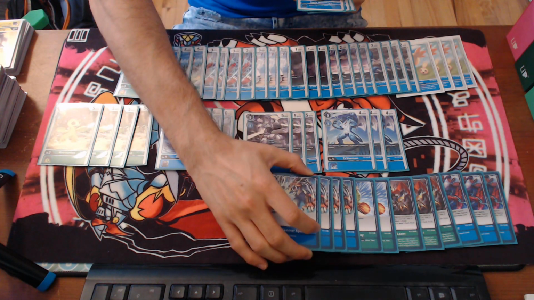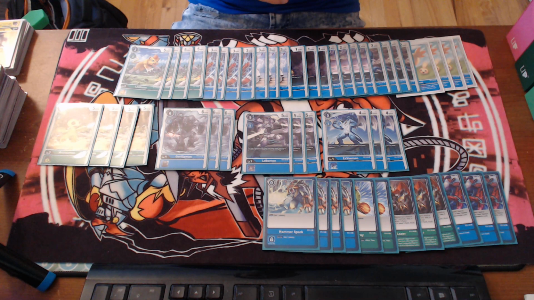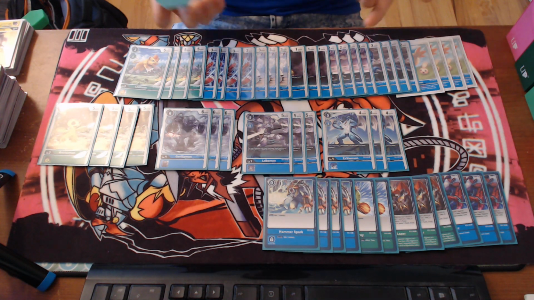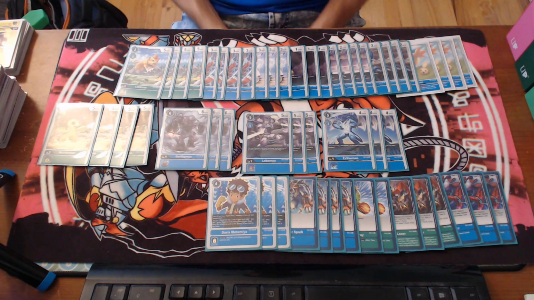Next, Hammerspark, because Hammerspark is amazing. Hammerspark was definitely a game winner. I had a security control opponent at 1, and they attacked with a Salamon, and they hit Hammerspark, and it was just automatically their turn, and they didn't get to recover, so it was pretty tilting. But yeah, Hammerspark is Hammerspark. You need it. And then 3 Davis, because 3 Davis is really good.